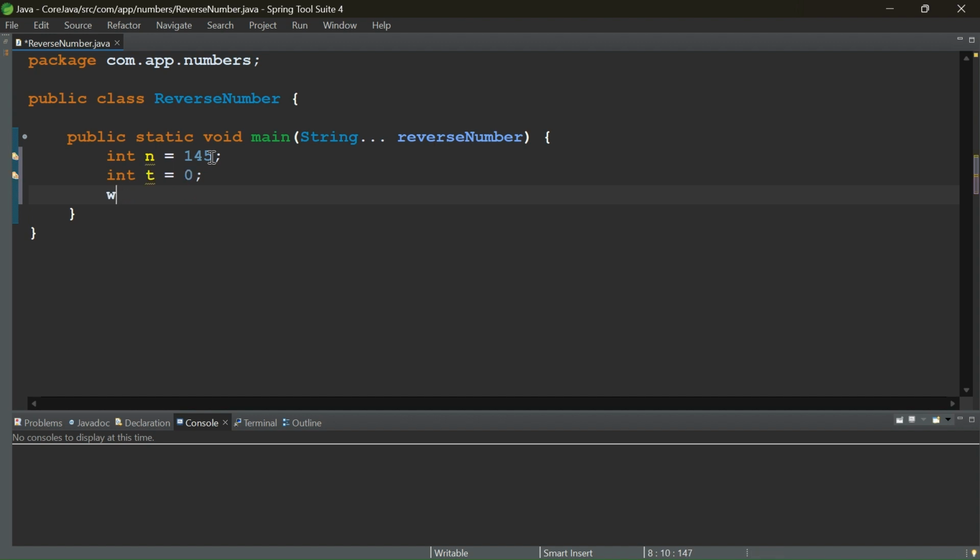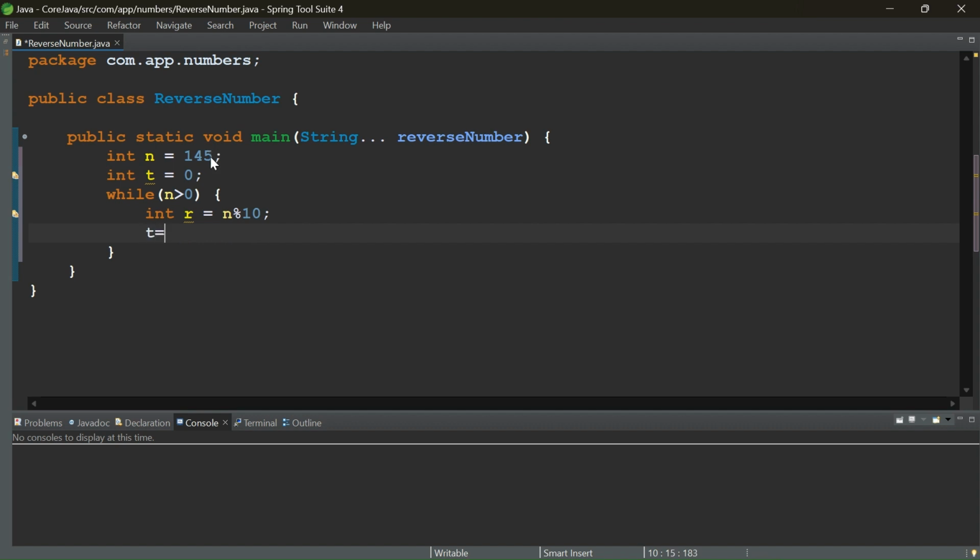Next I am trying to take one while loop, iterating until that number becomes 0. At the time of iterating, you need to be aware of two operators. One is modulus operator and second one is division operator. Once I apply modulus operator with n using 10, I will get remainder. That remainder I am trying to store into a variable called r.